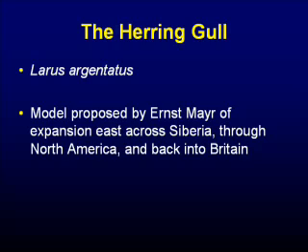And there are several examples, and I'll give you a few of them now. The first one of the classic examples is the Herring Gull, Larus argentatus. It's basically a seagull. And there's a model proposed by Ernst Mayr that the seagulls had actually arisen near the Baltic Sea and gone north, where they hit the Arctic Circle, and they spread around the Arctic Circle in both directions.